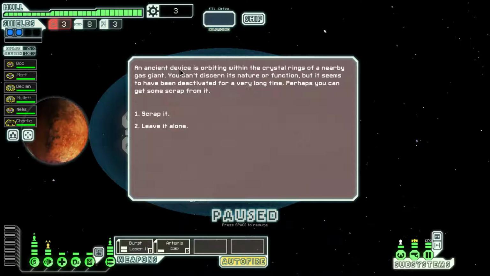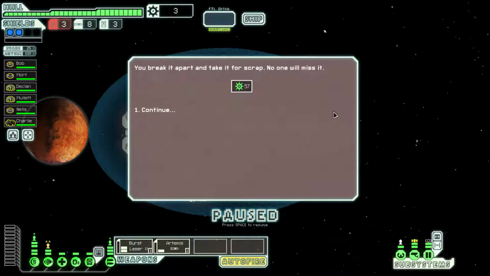An ancient device is orbiting within the crystal rings of a nearby gas giant. You can't discern its nature or function, but it seems to have been deactivated for a long time. Perhaps you can get some scrap from it. Scrap it or leave it alone.